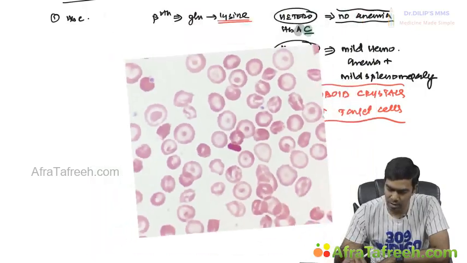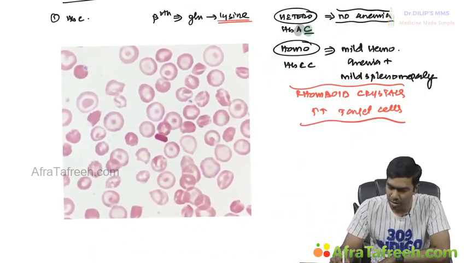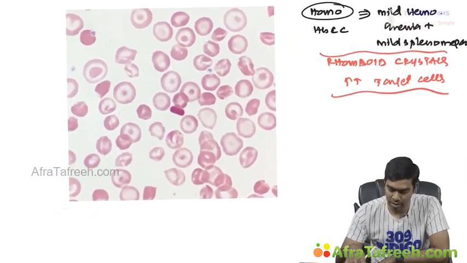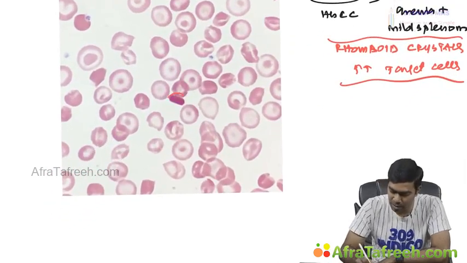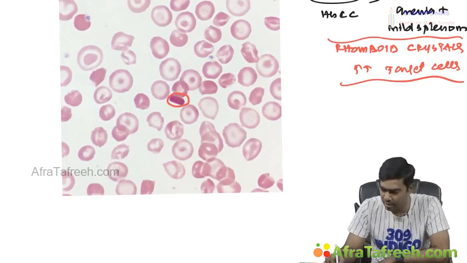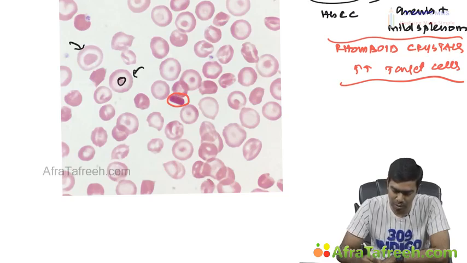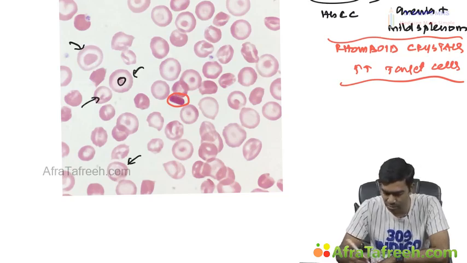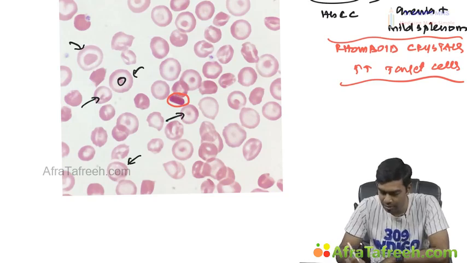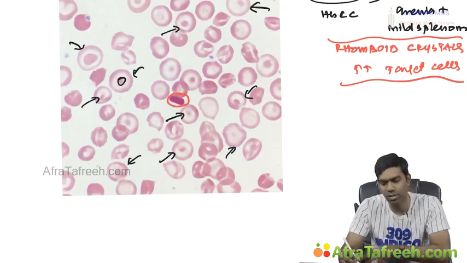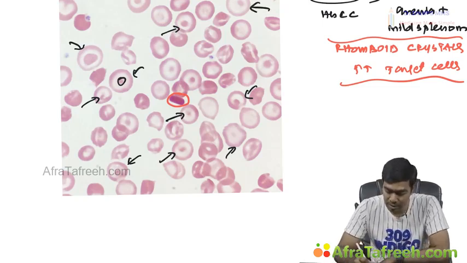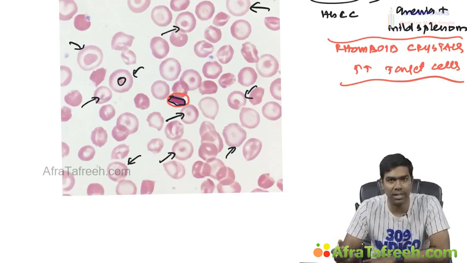Let us see how these rhomboid crystals will look like in these patients. So what are these rhomboid crystals? This is an example where you are seeing a lot of rhomboid crystals. This is one typical example where you are seeing this rhomboid crystal, and on the background you can see so many bullseye target cells. Whatever I'm seeing, I'm underlining. There are some examples of background full of target cells. You can see so many target cells, with the typical rhomboid shaped crystals inside the RBC as well as outside the RBC.